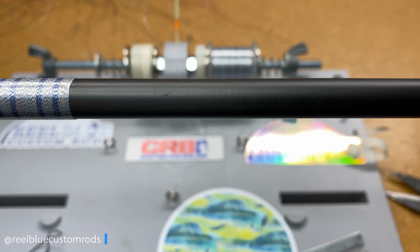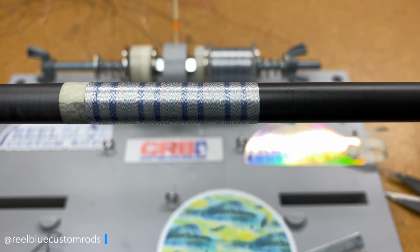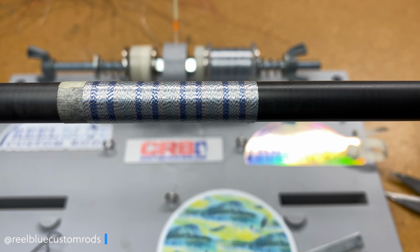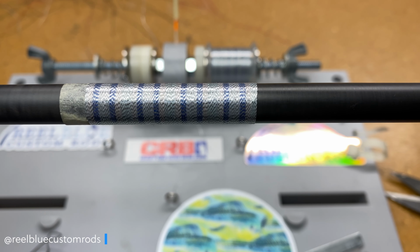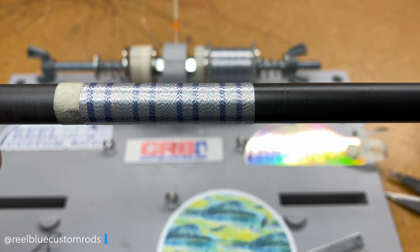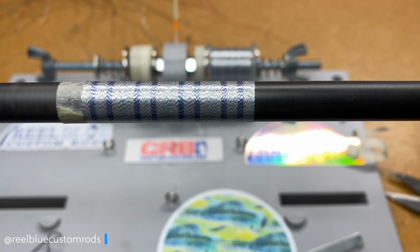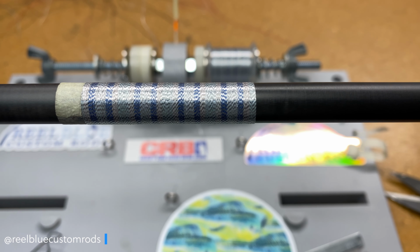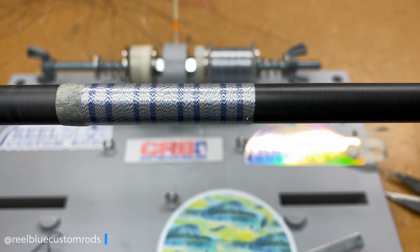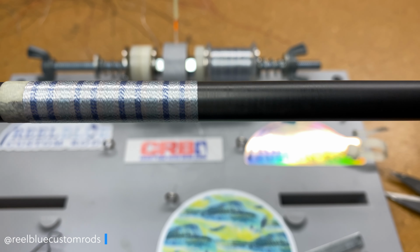So if we compare a little bit here, here's just the standard wrap with that thread. Again, this is the ZS Blue 1, as in number 1, from Hitena. It's got some great colors in there. I definitely would use this as an underwrap. I would even use this probably as a standalone wrap, but I think what I would do is fade another color in here with this, either on the front and back end or in the middle on a wrap with this as the primary wrap. I think I'd probably fade another color in there, but just my 2 cents.